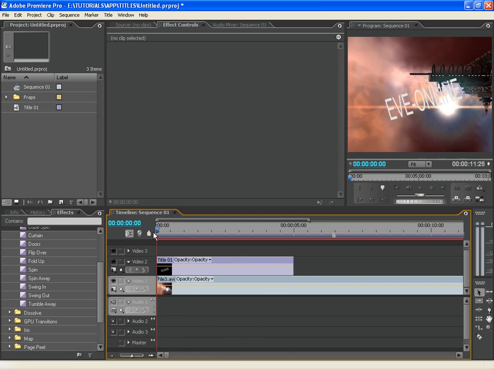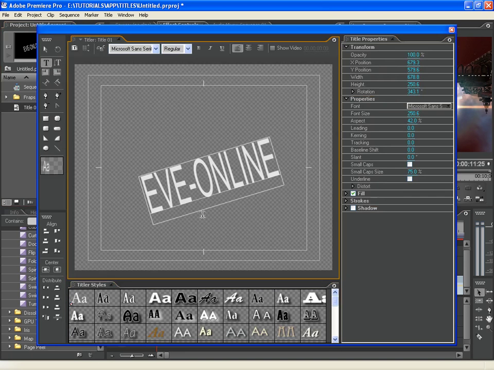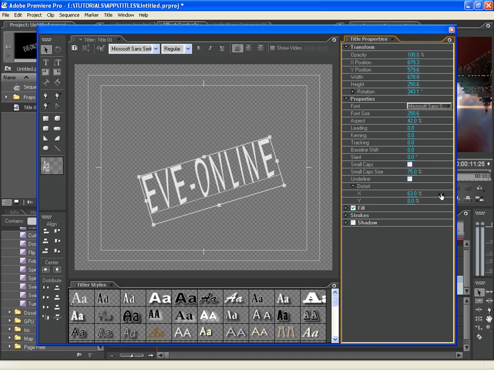Anyway, the good thing is that should you need to change any of this, because we've got media here, which is title 01, we can just double click on this and it brings us back to this screen here, and we can add more elements to it, or we can just change the elements that are already there. So maybe you want to add an underline to that, not a problem. Maybe you want to distort that in some way with the X and the Y value, do something interesting with it, distort the Y as well. So you can pretty much have unlimited control over the text and how the text is going to appear on the screen, how it's going to look, how it's going to move.